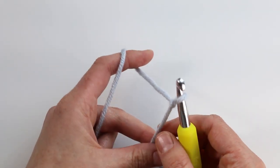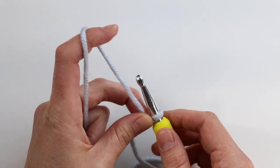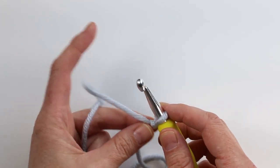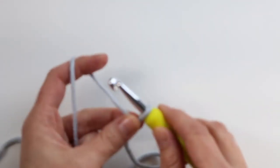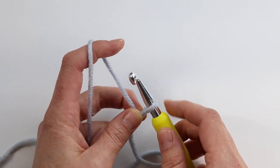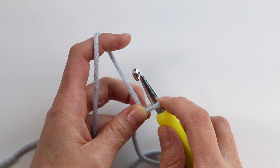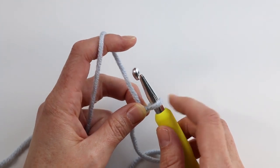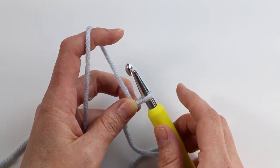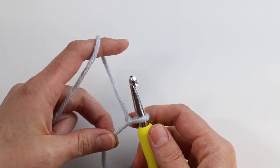For the sake of efficiency, I'm going to be demonstrating the techniques used for the main rectangle in a smaller swatch, so you can consult the free written pattern to know exactly how many stitches you need to start out with for the size you want to make. There are two ways to start your rectangle. The preferred way is with a foundation double crochet stitch, which prevents you from needing to work into a really long chain. If that feels intimidating, the alternate way is simply to work a long chain and then double crochet into each stitch.